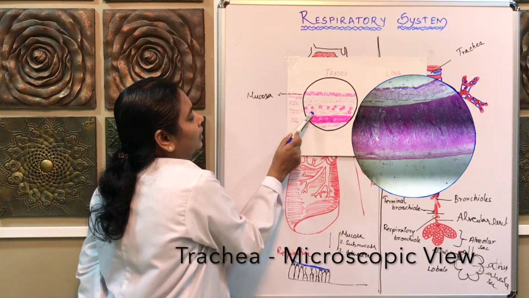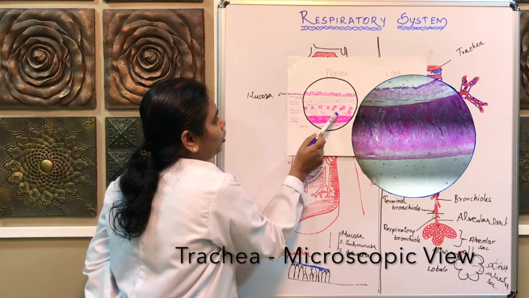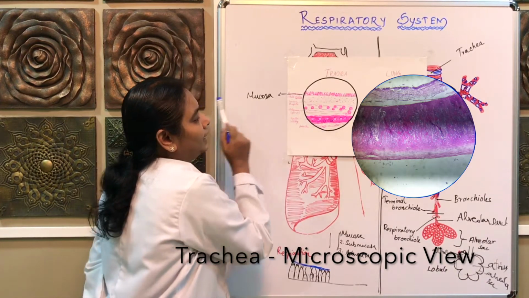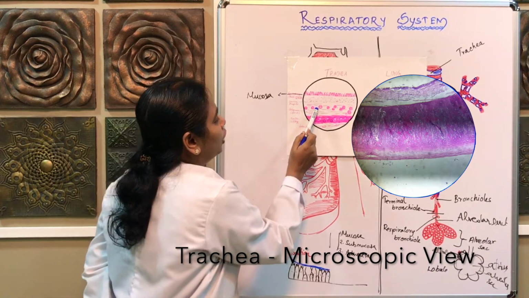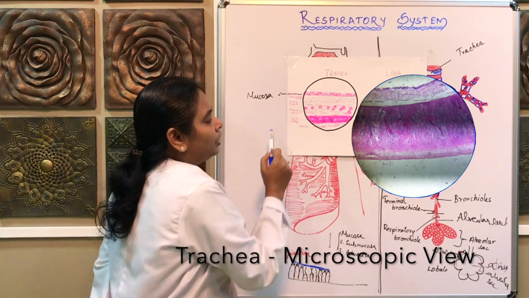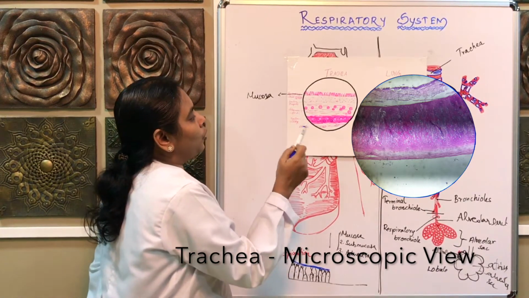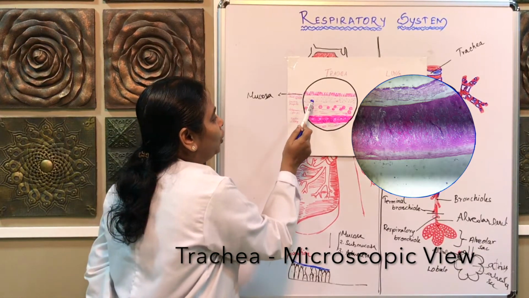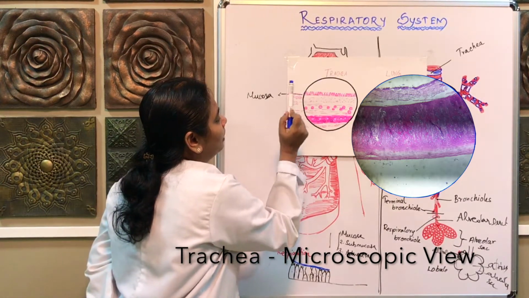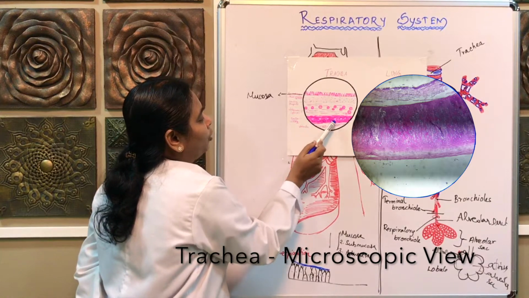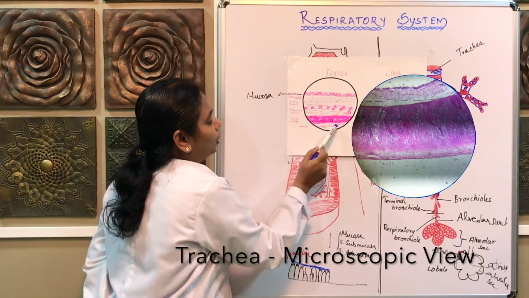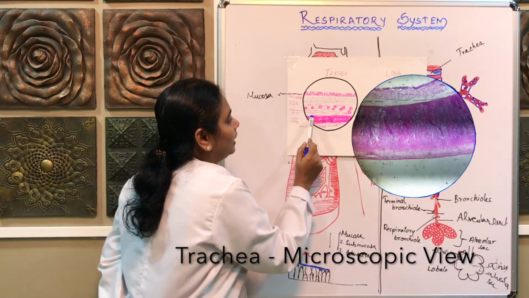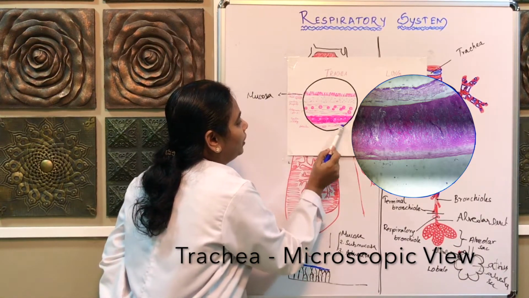Then the submucosa. In the submucosa of the trachea you will have both the serous and the mucus secreting glands, and their ducts open into the epithelial surface to moisten the mucosa, that is the serous secretion, and the mucus secretion is going to clear any debris. Then next to the submucosa you will have the adventitia, and in front of the adventitia that is the main hyaline cartilage structure.